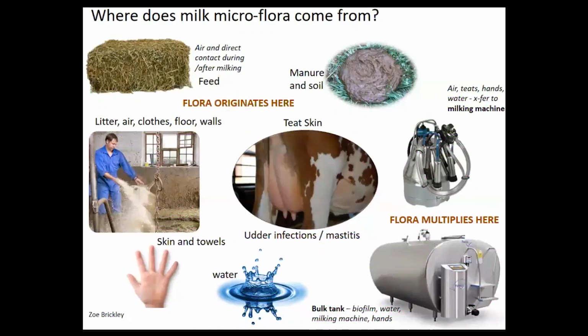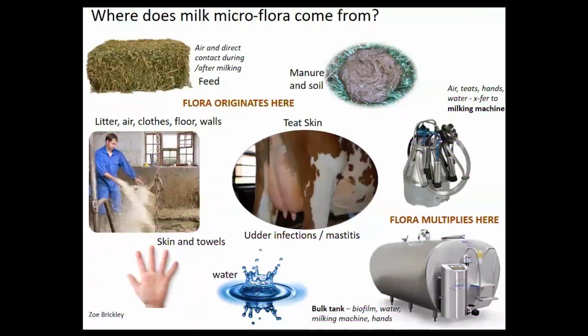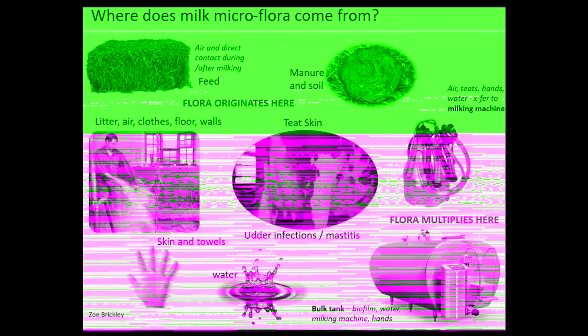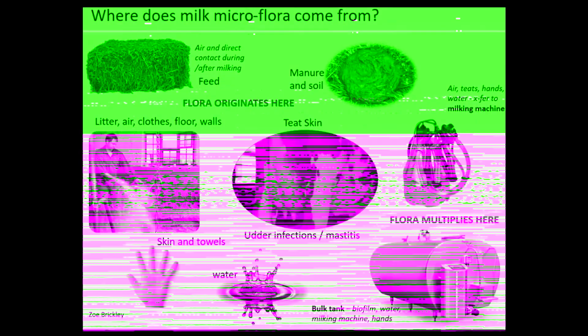I did bring a gnarly cheese. I was hoping maybe people would be here to see it, but I brought a cheese that's an example of textures or acidification taking off, and then trying to salvage it. But this is old at this point, so we're not selling it anymore. This is our pound cake, which I don't know if you've seen before. It's like an orange rind cheese, kind of squishy.